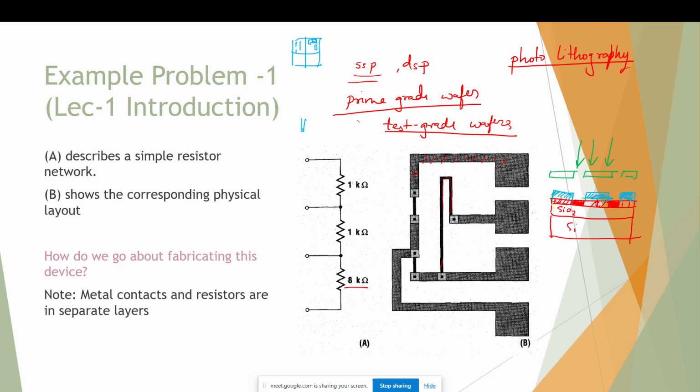Hello? Mukta, can you come again? I actually missed this figure B. I'm not able to understand how to differentiate between 1 kilo ohm and 8 kilo ohm. Can you just repeat it? Because in figure A I can correlate, these are in series, but how to differentiate among them in figure B?